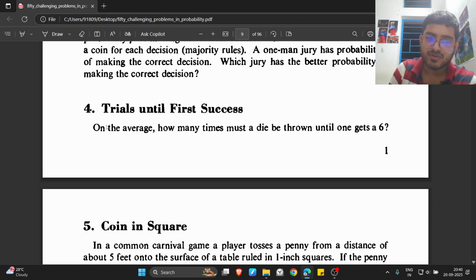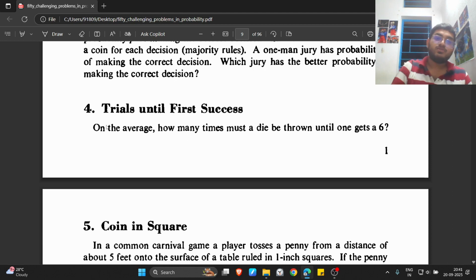So what we do in discrete probability questions: expectation is the sum of x times p of x, x into the probability of x. Here x can be how many times we must throw the dice to get 6. So x can be 1, 2, 3, 4, 5, 6, 7, 8, 9, 10, up to infinity. For x equal to 1, it is the probability of getting 6 in the first trial, so 1 into P(x=1). Second, 2 into P(x=2). 3 into P(x=3). Same up to n into P(x=n), where x is a random variable. How can we define x? Number of times we must roll the dice to get 6.